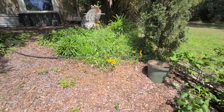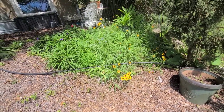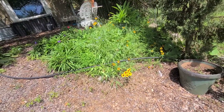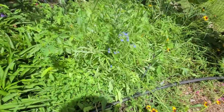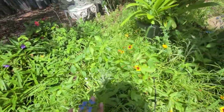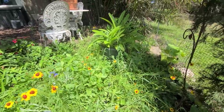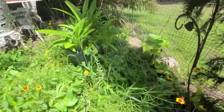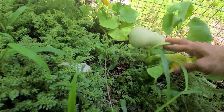Over here is that little butterfly and bird seed mix I sprinkled throughout — if you go back a few videos I show the seed packet I used. I just spread it all throughout and it's been really nice to see the different colors pop up. My daughter actually has a butterfly and bee mix in her garden — she calls it Little Southern Dirt.